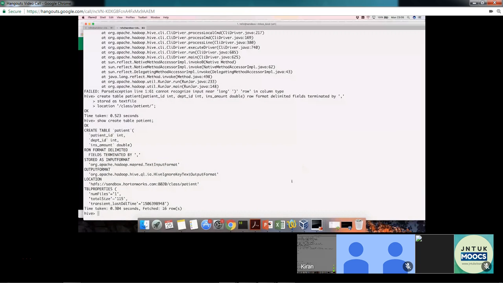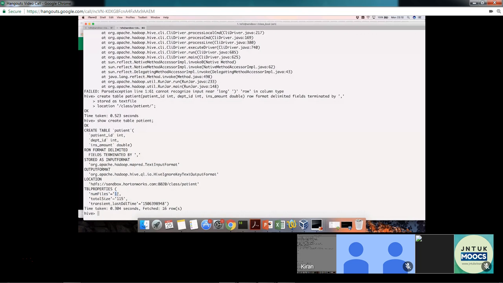Another advantage is that Hive by default adds some statistics information. It will store it in the table properties. Initially, it used to do this only for ORC and some file formats, but the latest version has enabled it for all of them. So here you could see how many files this table is pointing to. There is only one file.